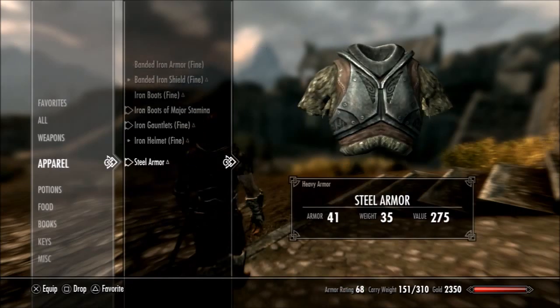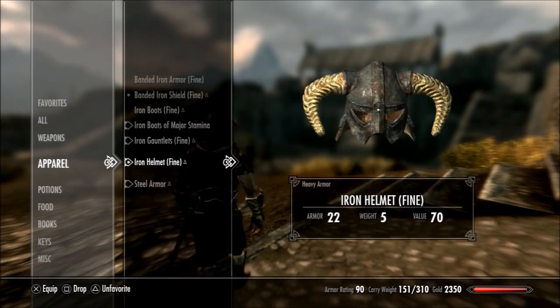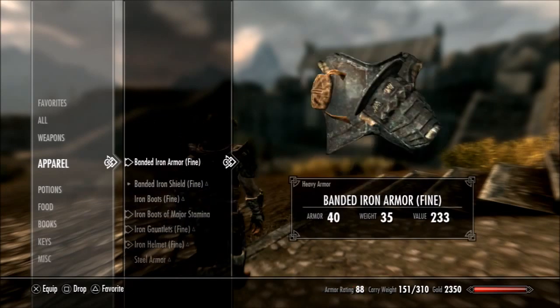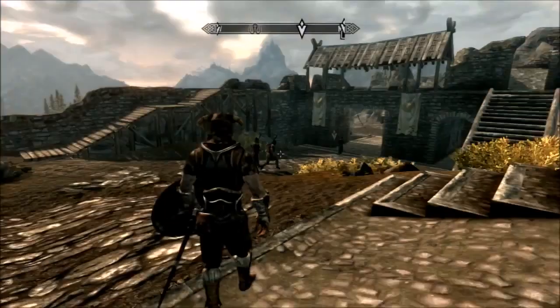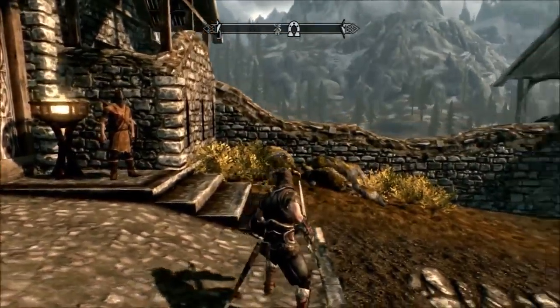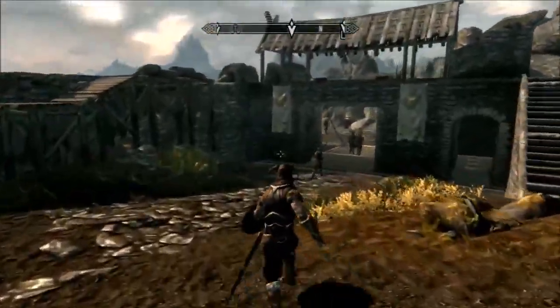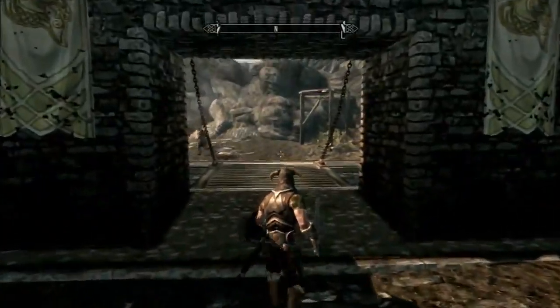We'll put a steel armor on, even though it's not a matching set, so the OCD in me does not like it. We'll get his helmet back on. Nope, didn't want to equip that, so I wanted to equip my shield, put the steel armor back on. So that's his armor setup. We're in pretty good shape at the minute. We're just going to charge forward now and go and meet our impending doom.